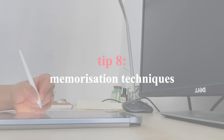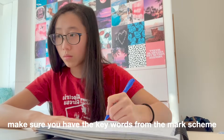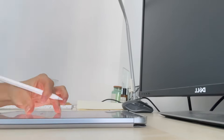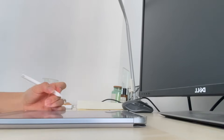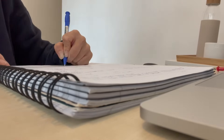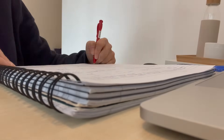This next tip is about memorization techniques, and I know a lot of you have been asking about it. In terms of memorizing, I think this is really important mainly for industrial processes and practicals in chemistry. What I did was make sure that the notes I'd made about the process or practical had all the keywords from the mark scheme, and then I would blurt out everything I remembered about it onto a blank sheet of paper. Anything I missed, I would write in red pen, and I kept testing myself until I consistently got it right.